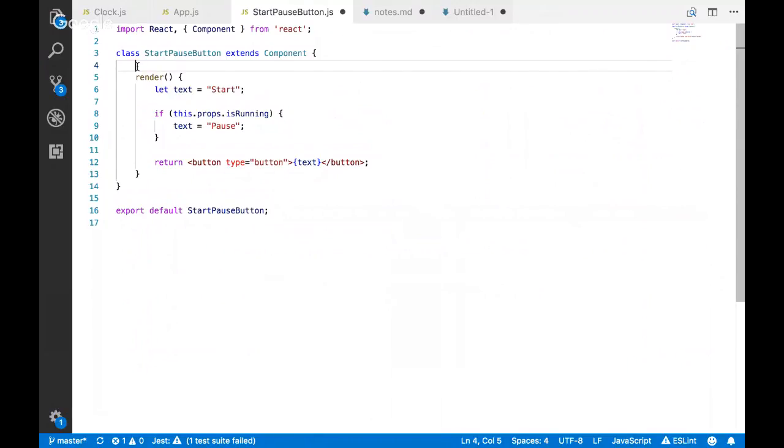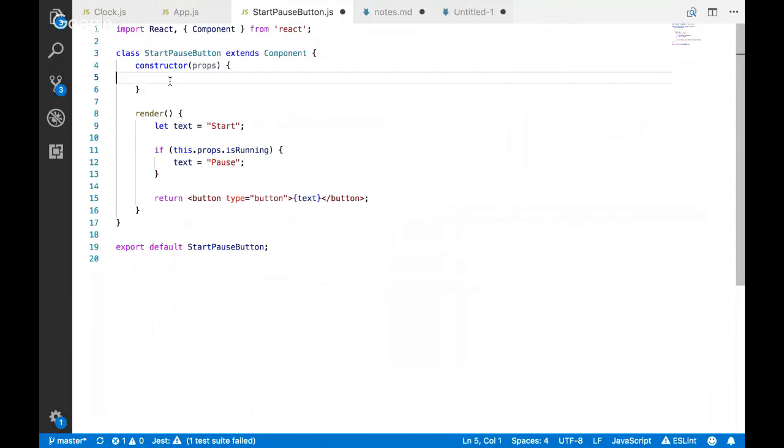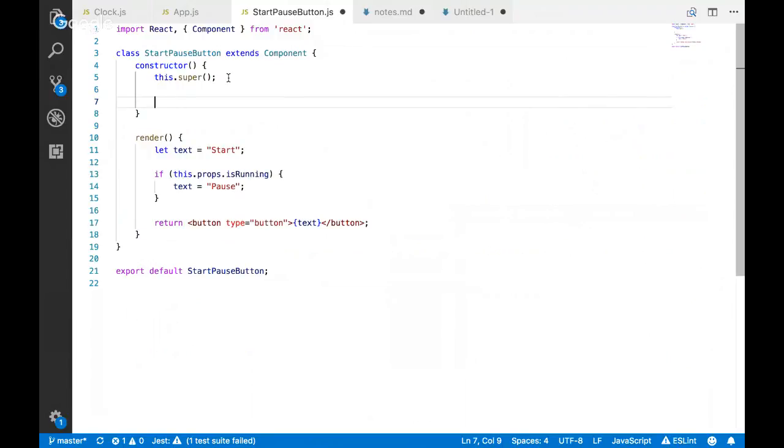some internal state. So it takes in props. And super. So I don't even think I care about the props coming into this at all right now. So super, and then I do want to do this.state.